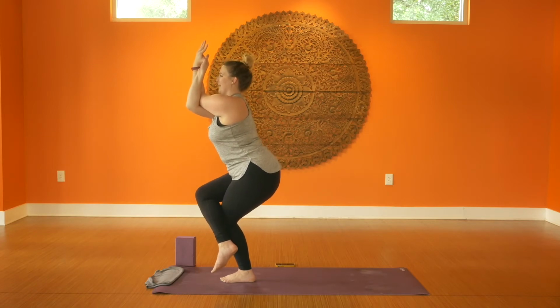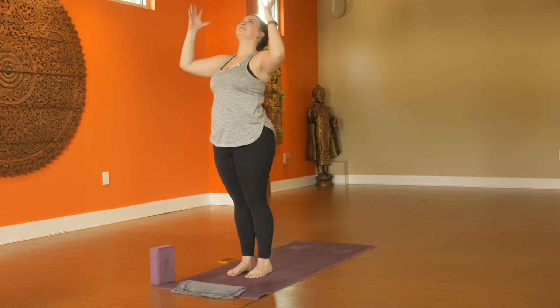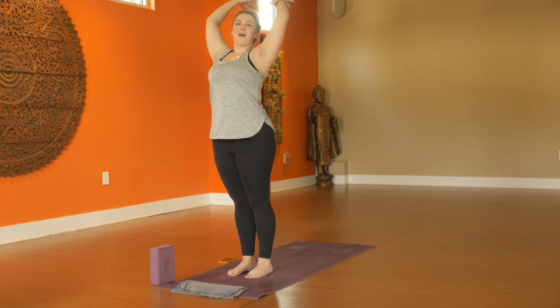Sit your hips low. Reach your elbows up. And on your next breath in, unwind. Stretch it all out.